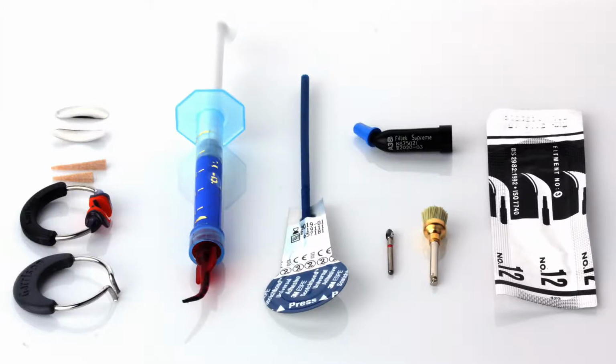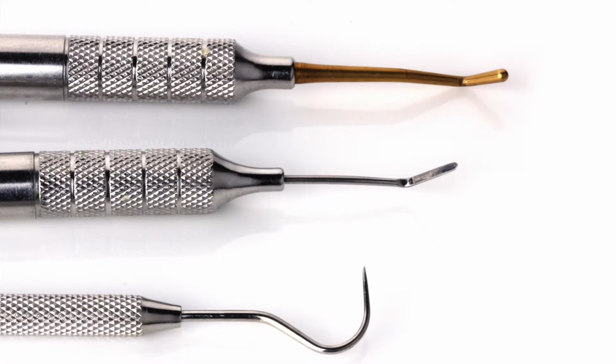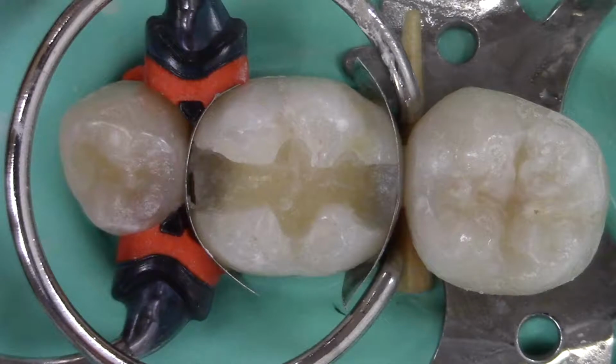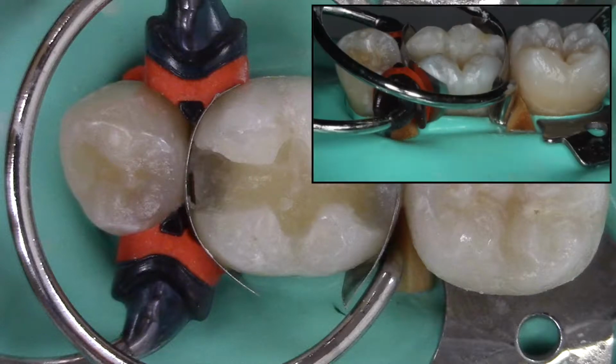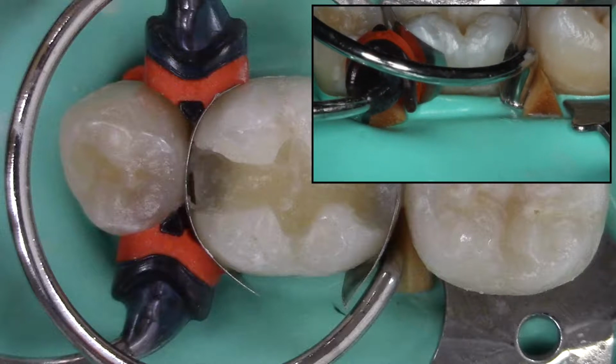The armamentarium for this procedure is Ultra-Etch phosphoric acid etchant, Scotchbond Universal bonding agent, Filtek Supreme body composite resin, composite placement instrument, interproximal carver, explorer, and light curing unit. This molar has been prepared with an MOD Class II preparation. The teeth are properly isolated with a rubber dam. Sectional matrices, wooden wedges, and rings have been placed and burnished.